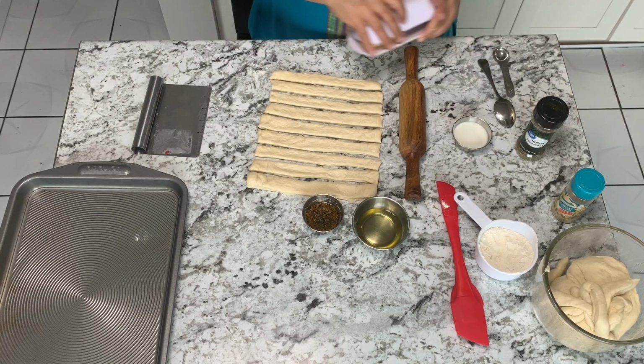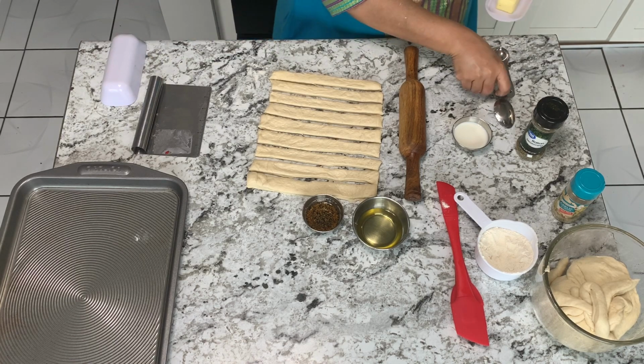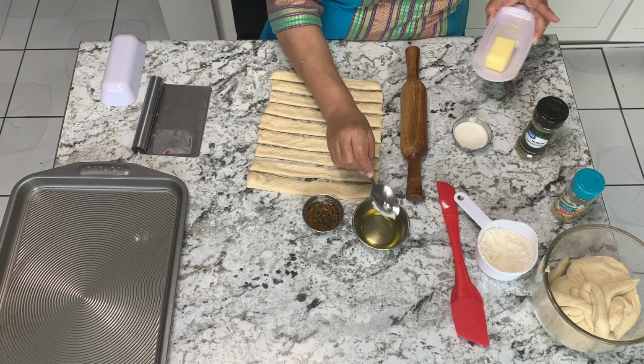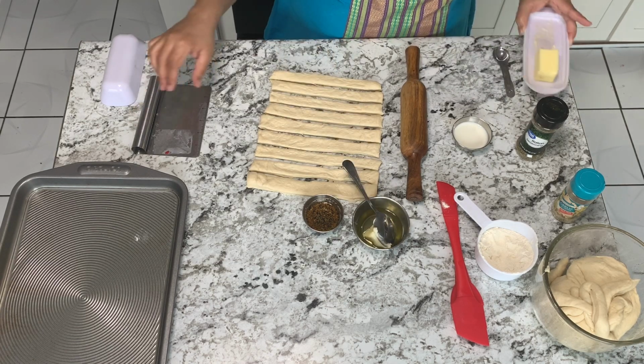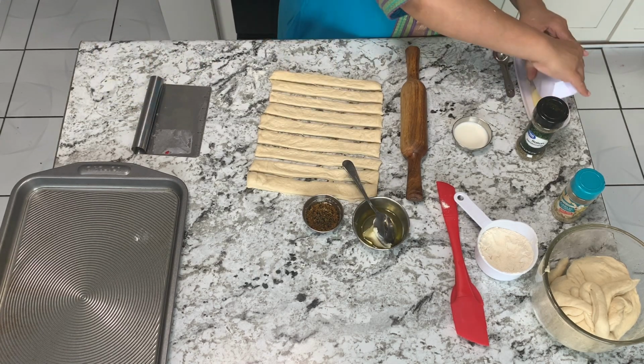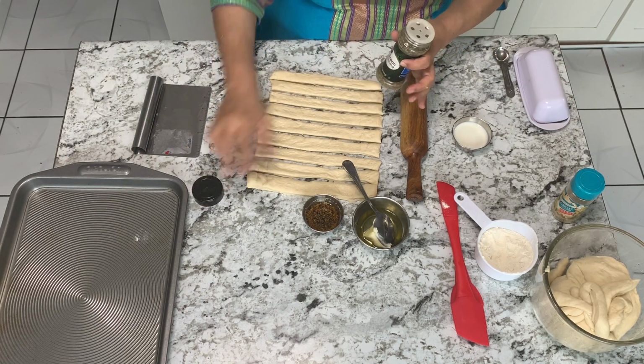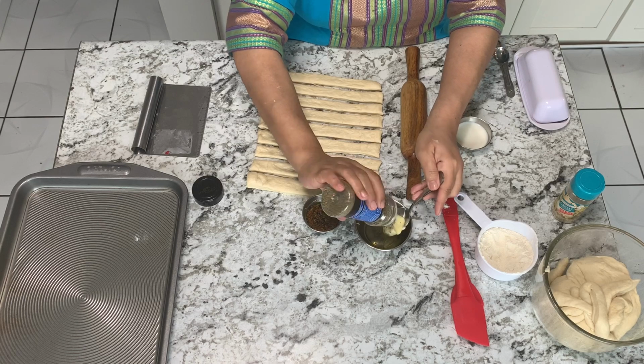Now I'm going to use butter and olive oil and mix a little bit of Italian seasoning to it and make a sort of an emulsion, which I'm going to spread along with the garlic oil on these breadsticks. This is for amazing flavor and decadence. Please do not skip this step.